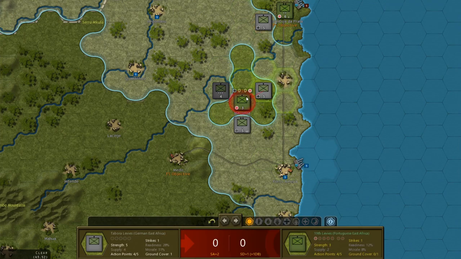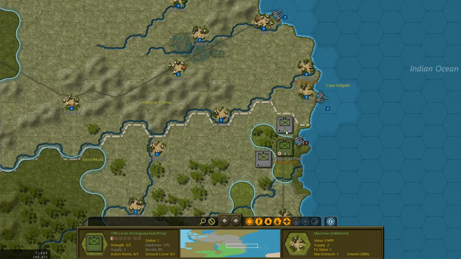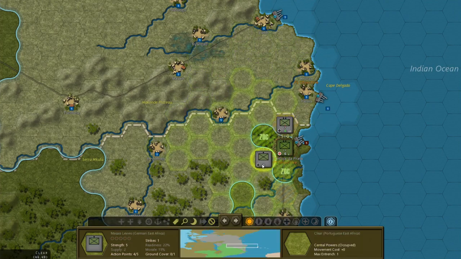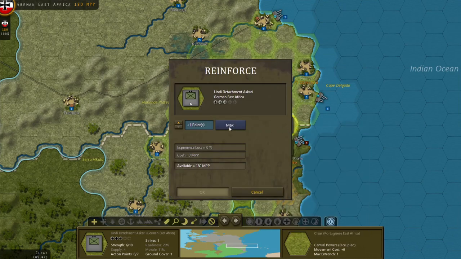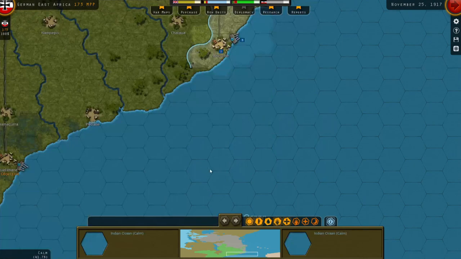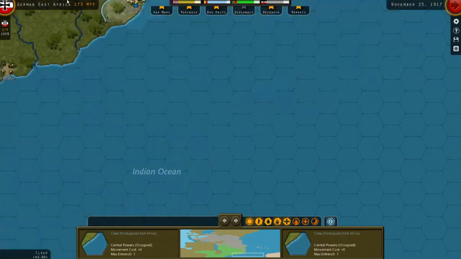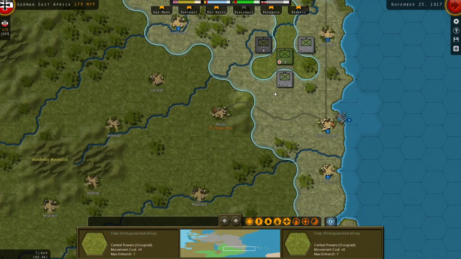All right, let's bring him in and hit this guy. Now, you'll notice I make a mistake here, but is it a mistake? We'll talk about that next turn when something happens. So we're trying to get this guy, but man, the odds suck. So we're going to reinforce him. And yeah, there's still nothing down there. Yeah, there are other ports down there, but unless I get a whole lot more men and a whole lot more ships, I don't think we're going there.